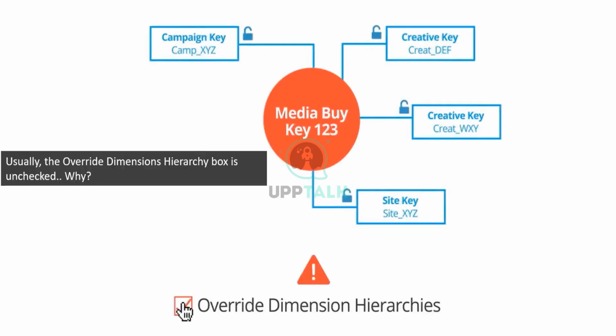And that's why you must have seen that update entity attributes is always checked by default, but override dimension hierarchies is not checked by default. We need to check it when we need it. Till date, I have used it only once, but you may need to update things from your side. It doesn't happen anytime, but it can happen in a million years, that you need to change the campaign name for historical data.